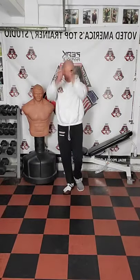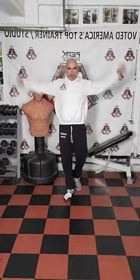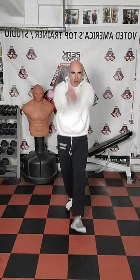Now when you're walking backwards, you're going to do backwards shoulder circles, and then forward shoulder circles. You're going to be throwing tons of punches, tons of exercises, tons of movements. We need to get those shoulders loosened up, warmed up. Backward shoulder circles and forward. Keep that blood flowing through your upper and lower bodies. Get ready to get your freak on. Forward shoulder circles, going forward, backwards shoulder circles, going back.